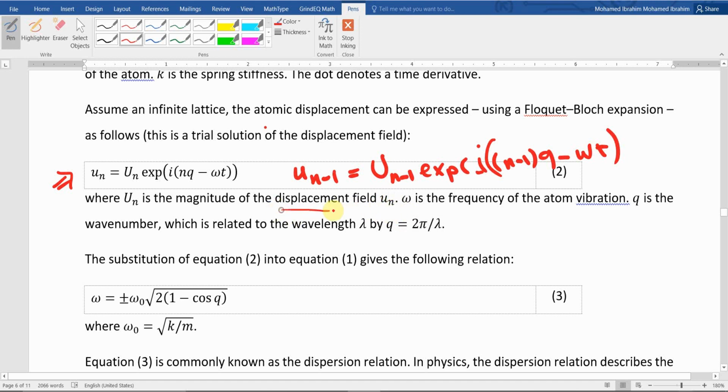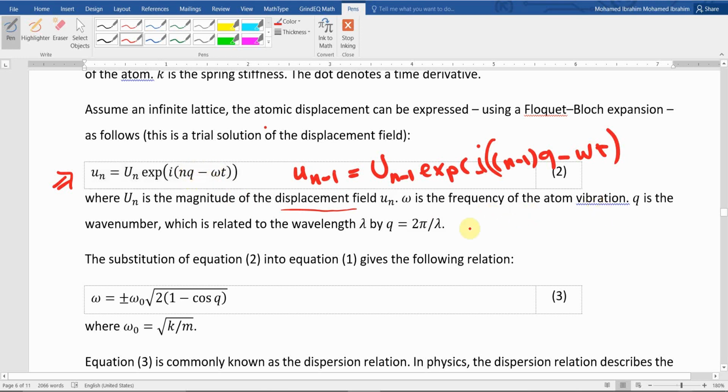And if you remember in the previous video, we discussed the fields and vector and tensor analysis, and we said that a field should be a function. What does it mean, a function? A function of a variable, like space, like x. So in general, this u should be a displacement field, which changes from one atom to another, or from one point to another, from one location to another. So it should be a function of space, or x, in general. But anyway, this should be the magnitude of the displacement, and omega should be the natural frequency, or the frequency of the atom vibration.